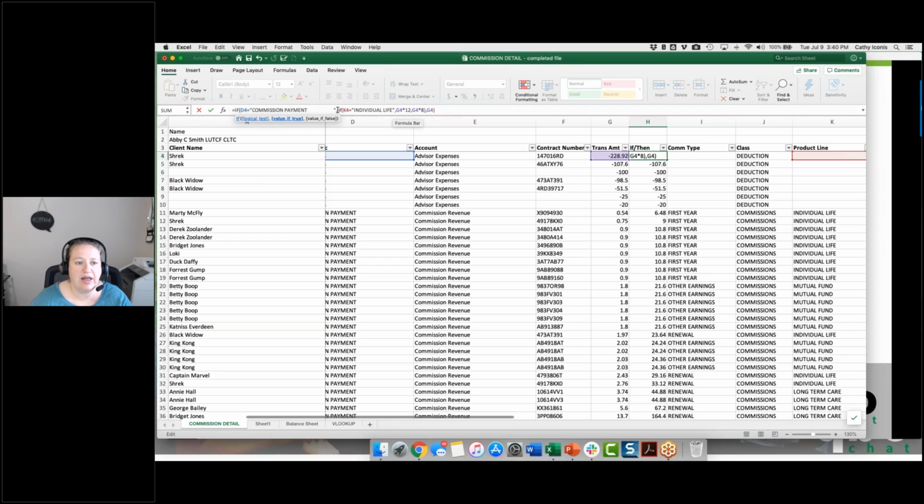So see right here, I have red, then black, then I have black, and this shows me the end is red. I want to actually finish that if then. So that's there. Now I have that amount. So we got that. It's just G4. So if it does not say commission payment at all, it's just giving me that transaction amount.